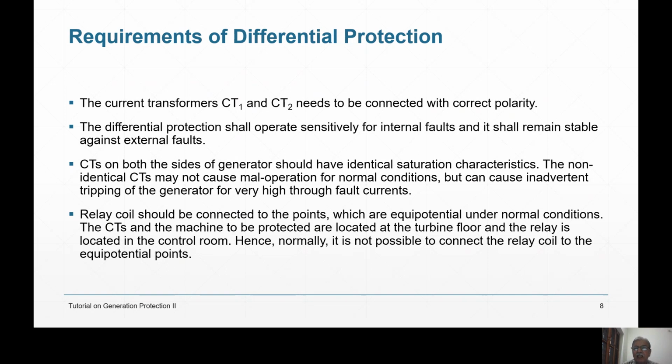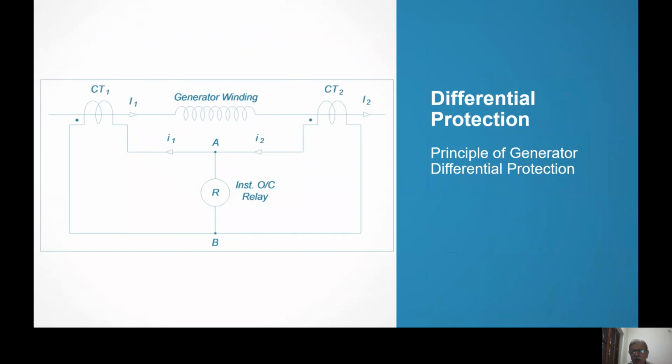High sensitivity. But it should remain stable against external fault. Very difficult condition. Writing is very easy. It shall remain stable against external fault. You can read and you can write also in the paper. Very simple. But in practice, this is not possible, because two CTs can never be identical. Two things you manufacture can never be identical. Their saturation characteristics will not match.